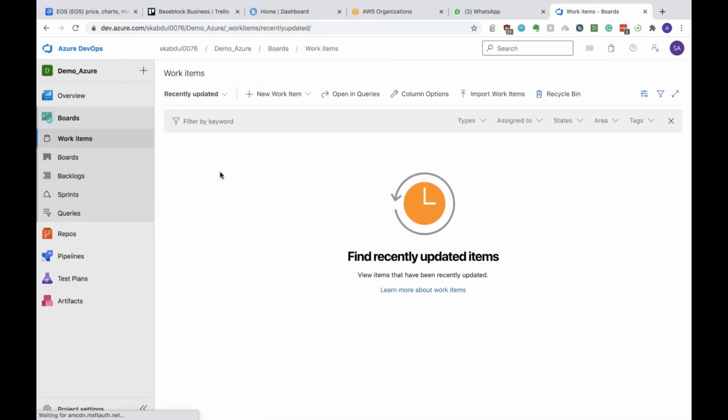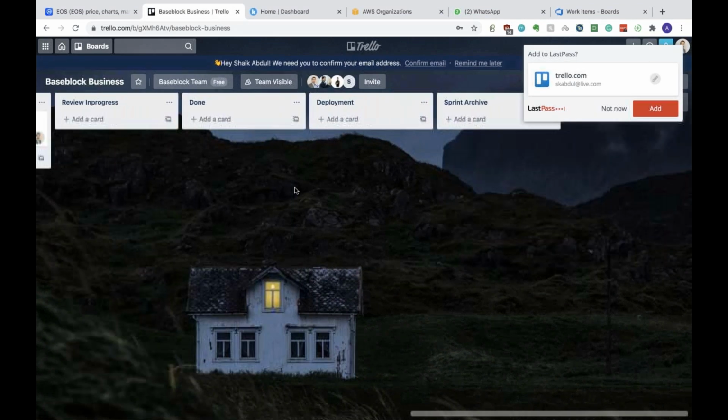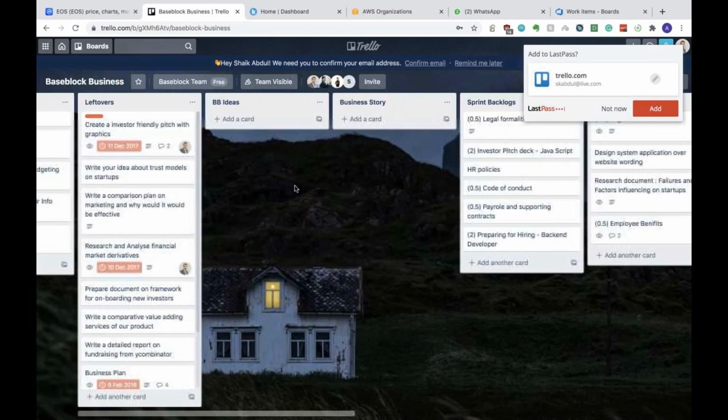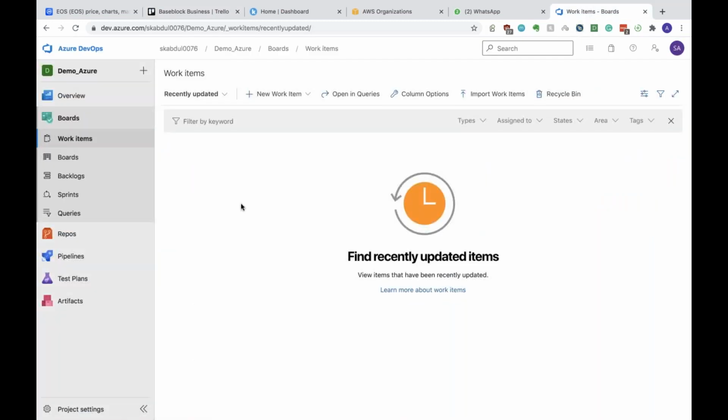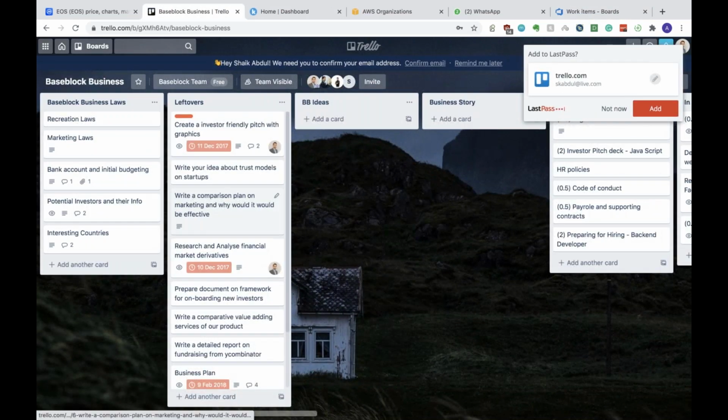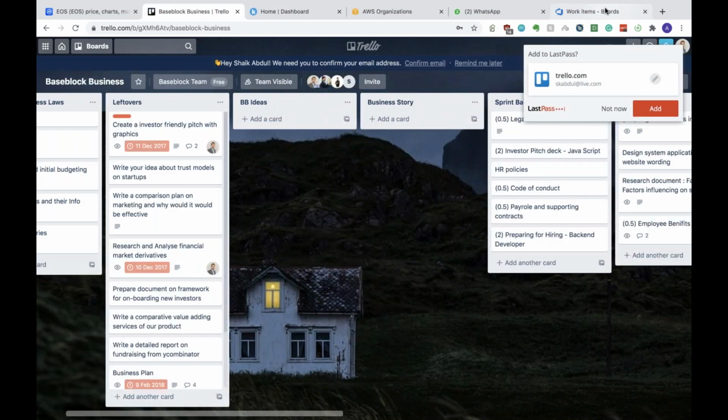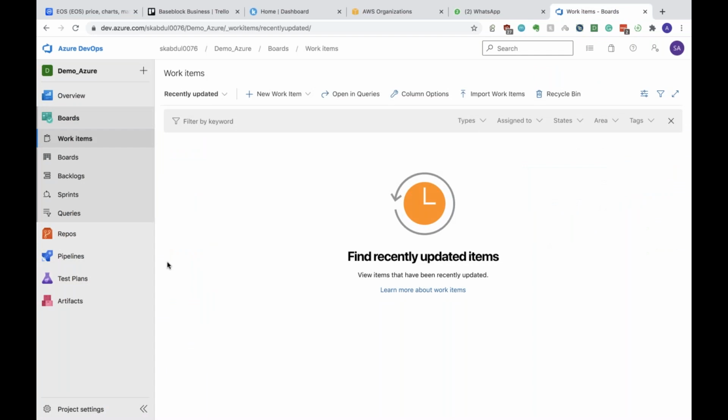Okay, now the second section is Azure Boards. So this is like I showed you, I don't know where it is, Trello. So Trello has this, right? This is a standalone product for basic boards. Now if you see Azure, Trello or Jira, anything, they are standalone products and they sell this based on the utilization of the board. Now here, this has somewhat more intuitive features in comparison with Jira.